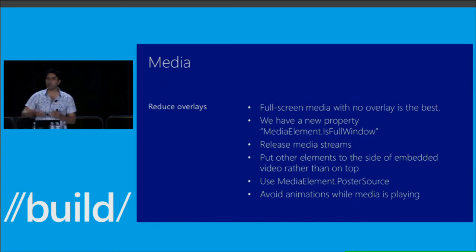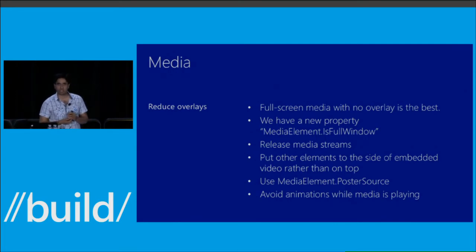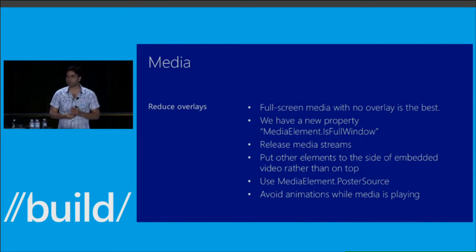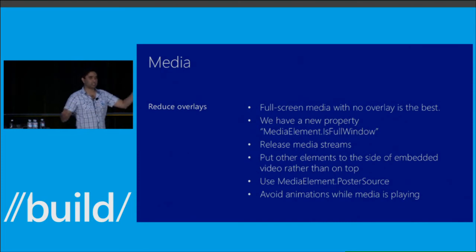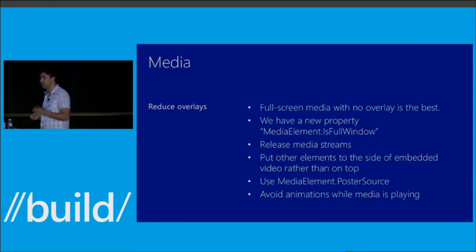We have a new API in 8.1 which will make sure that you are pixel perfect in full screen, and you don't have to worry about calculating the size of the screen and stretching your media to that screen. If you use MediaElement.IsFullWindow, it will automatically stretch your media to the full screen.